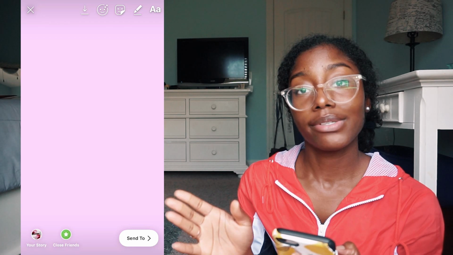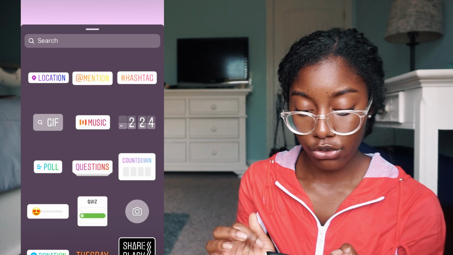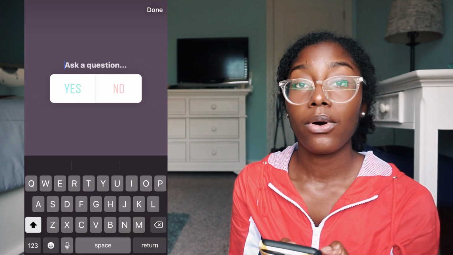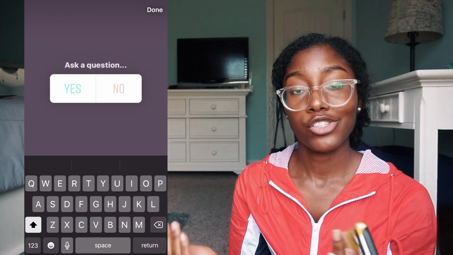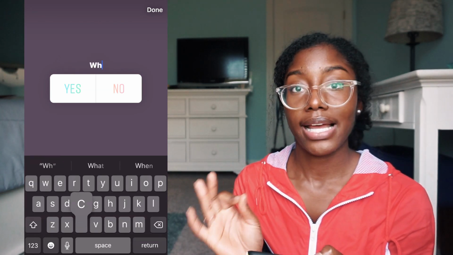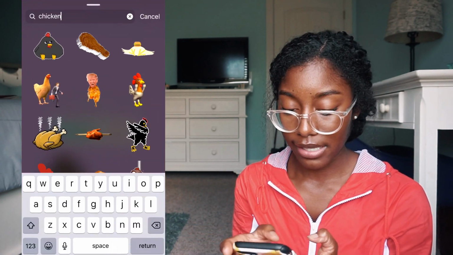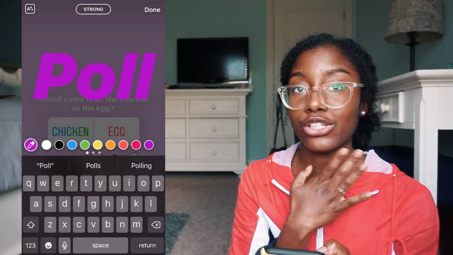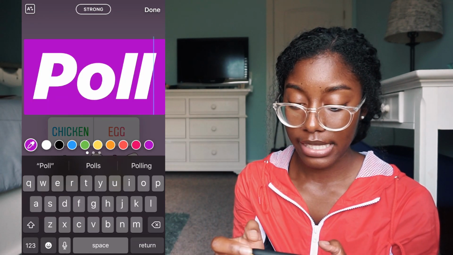So the next thing that you want to do is go to the rounded square emoji icon and go to poll. And then in the poll, you can ask whatever question you want. The question I asked earlier was, which came first, the chicken or the egg? So that's where you're going to type where it says ask a question. And just another way that I like to spice things up, you can leave it just as is, but again, I love using gifs and stickers, so I'm going to spice it up using gifs and stickers. And then the last thing I like to do, just for me personally, is I like categorizing things. So I'm going to use the text box again, and I'm going to use strong, and I'm typing poll, and then boom.